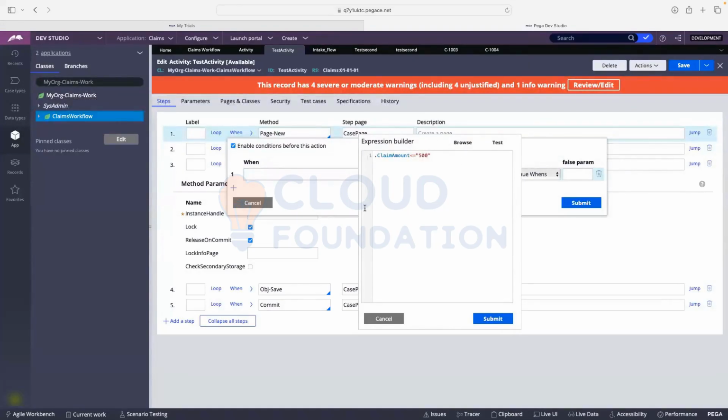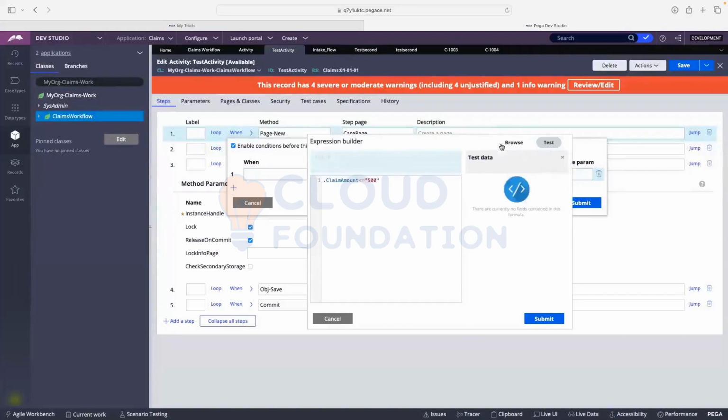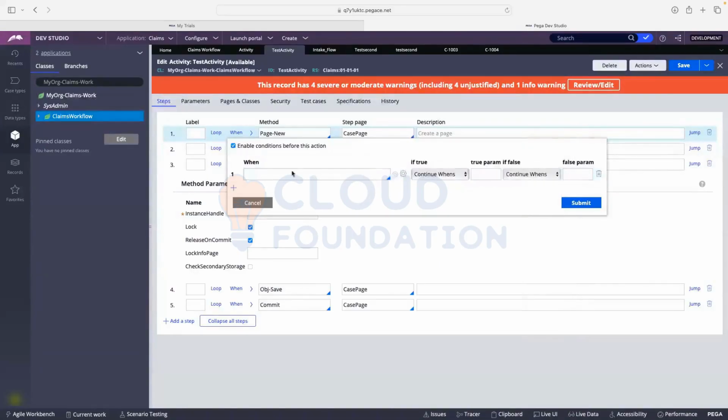Then it will skip. How can I test it? I think you can test here. Right now, if you see, this is true. But if I give 50, is it true? Yes, it is true because it is still less than 500. Give 501. It is false now because 501 is greater than 500. This condition is false.